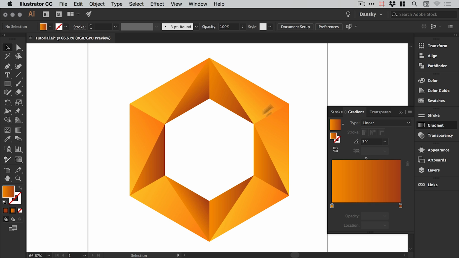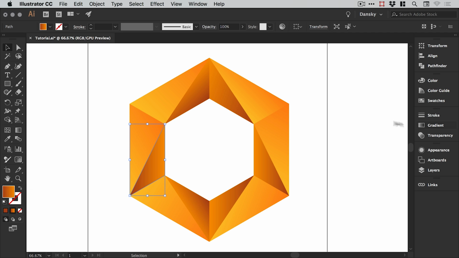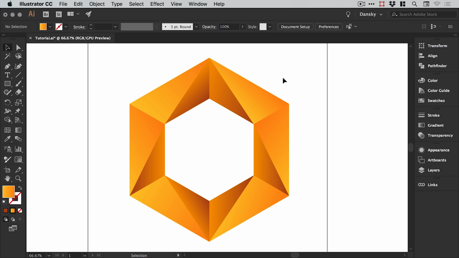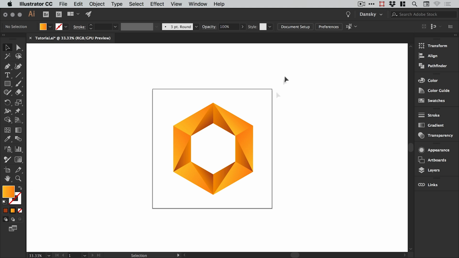So please, you don't necessarily need to follow exactly what I'm doing here. This is just showing how you can use these various tools to just get a bit more creative with what you're doing. And I'm sure your colors, your shapes, whatever you're creating here will look slightly different to mine, and that's just awesome. Cool. Okay, so we've got our shape.